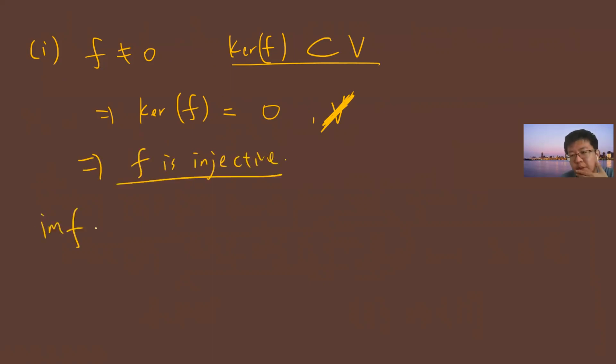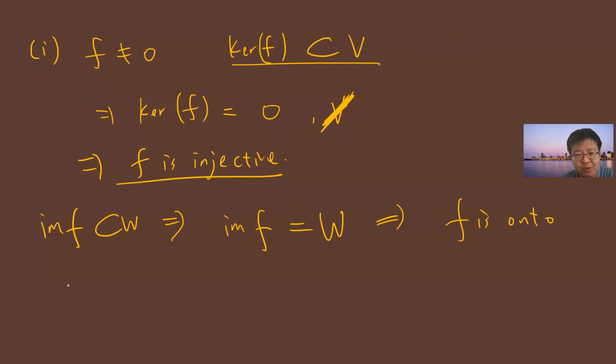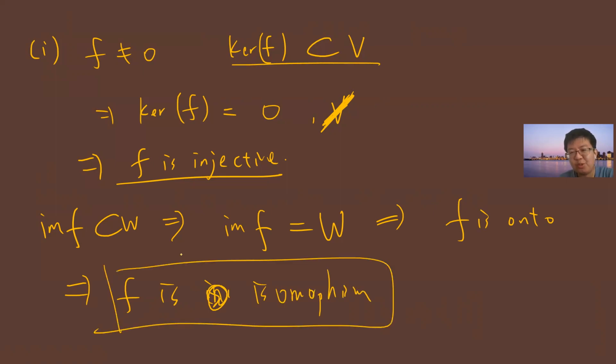Also, the image of F is an invariant subspace of W. But W is an irrep, so the only case is that the image of F is W, because F is non-zero. So F is onto, which tells you that F is an isomorphism. So everything looks simple: two irreducible representations can only have an isomorphism between them if F is non-zero. Trivial by definition. So we proved one.